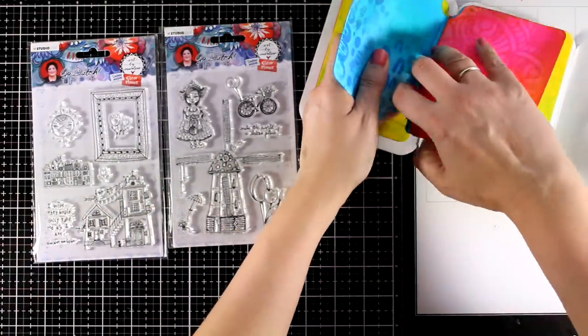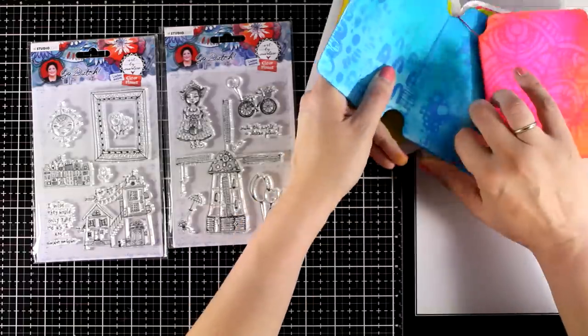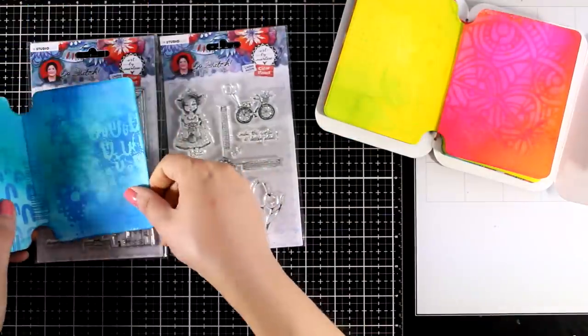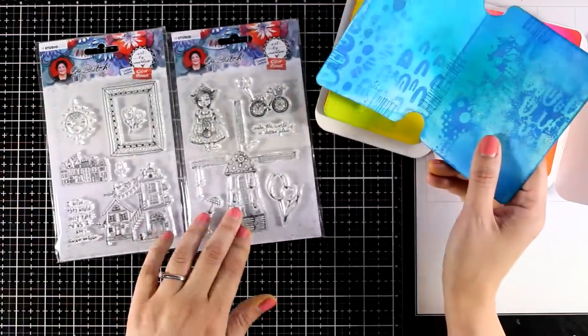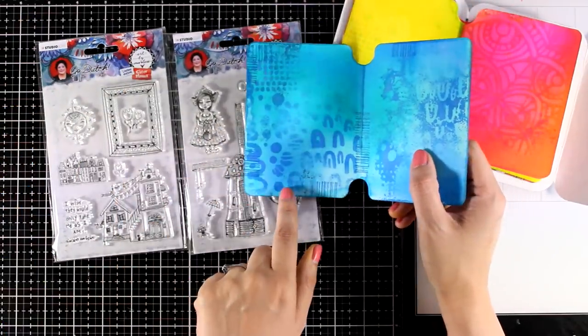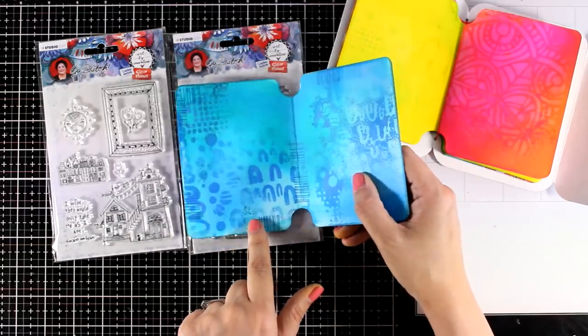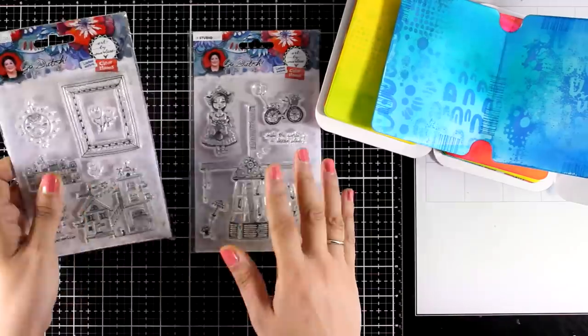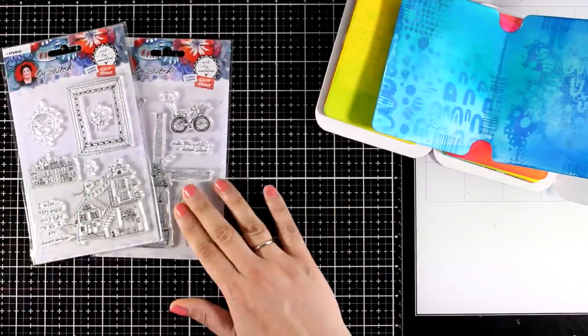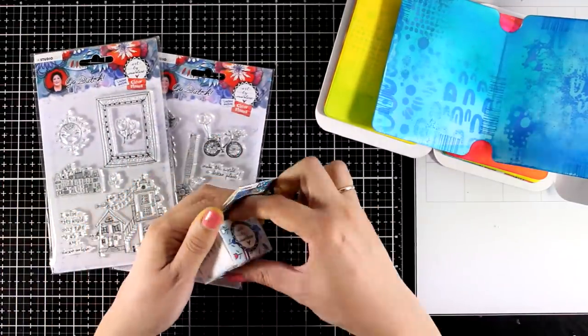And I like to use on this size of an art journal any type of stamp set that is made for card making. This is the perfect size for that, and you can see how lovely these are going to fit on this size of pages. So if you are into card making, I'm sure you already have lots and lots of stamps that you can work with on this type of art journal.